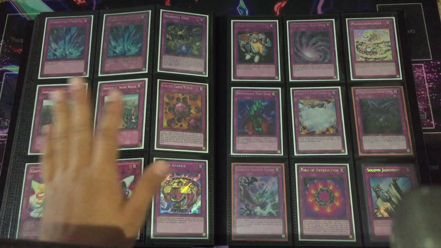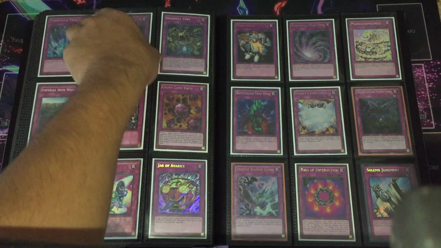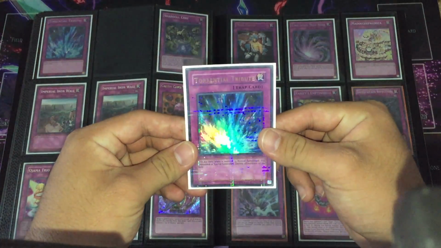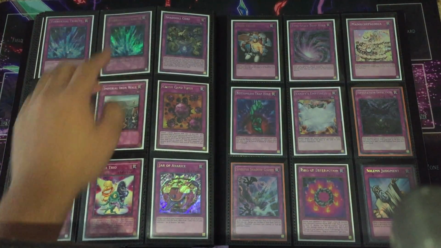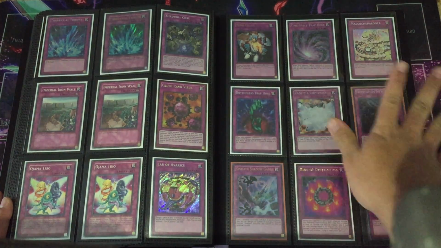Moving on, we have just more generic staple spells. We even have a Hobby League Torrential and a Secret Torrential. The Hobby League is also my brother's, and I'm actually going to pull it out right now. You guys have to look at this. Do you guys look at this Torrential? I will forever be jealous of my brother for having that kind of Torrential, because it's so pretty, like you guys just saw. We have other just generic good traps.